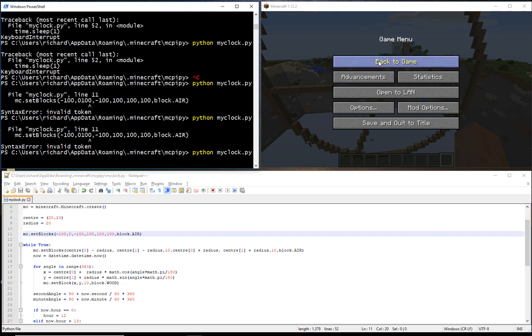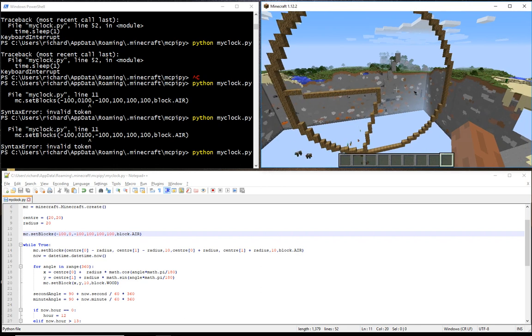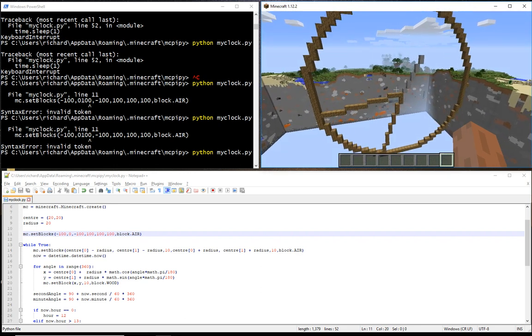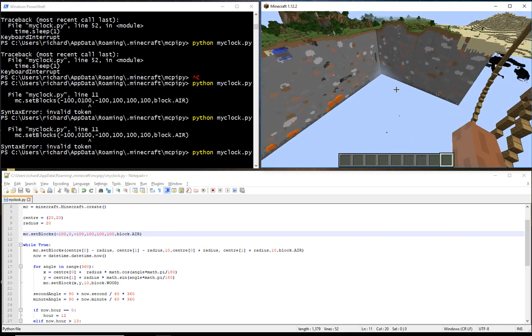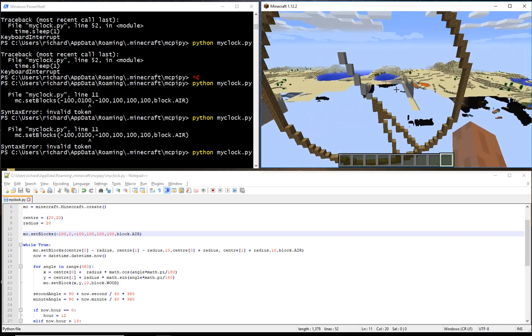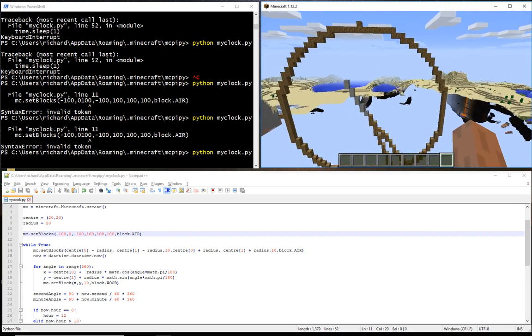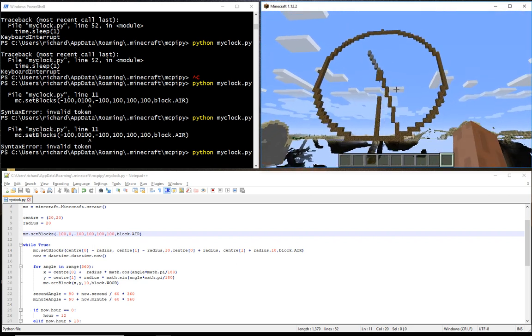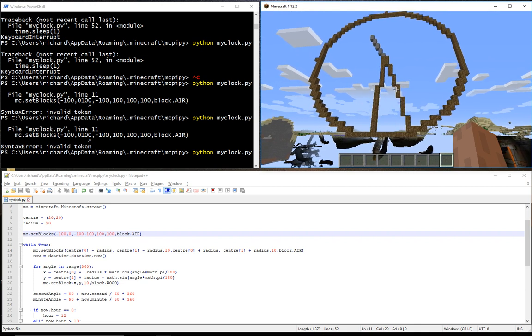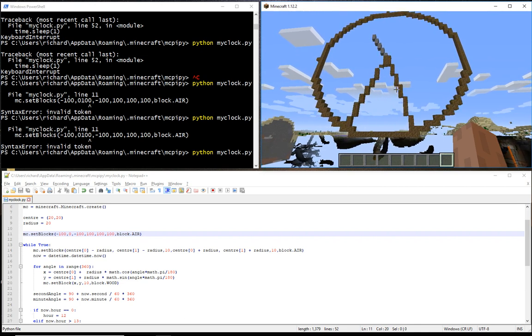And that hopefully now back to game should. Yay! There we go. So it's now ticking. I've created a huge chasm in my game. Okay, whoops, a bit too big. We didn't really need that. But if I just go down a bit, there we go. We have a working clock in the Minecraft game.